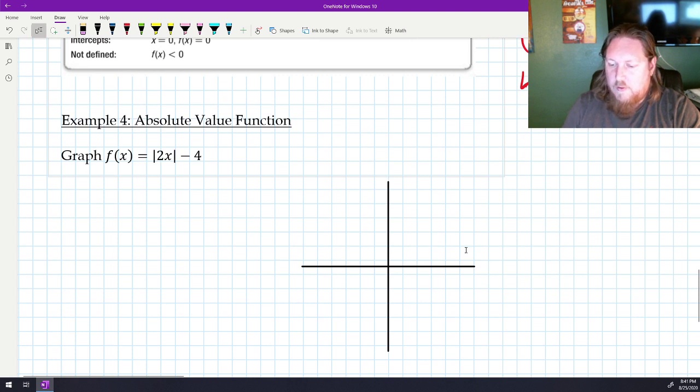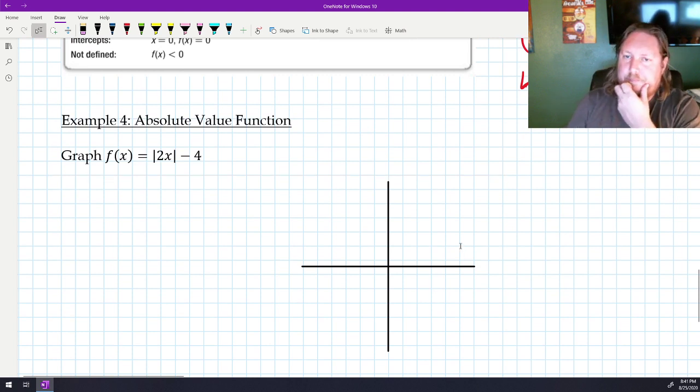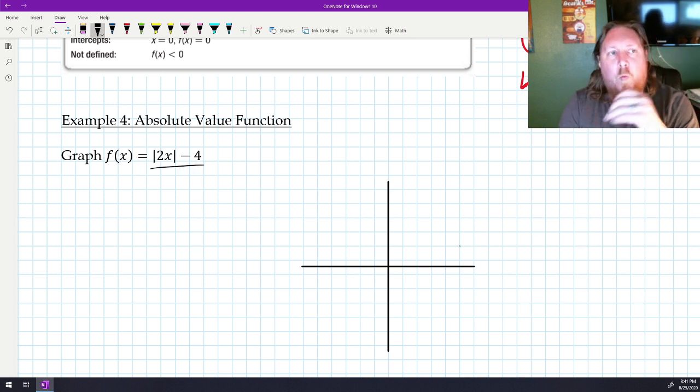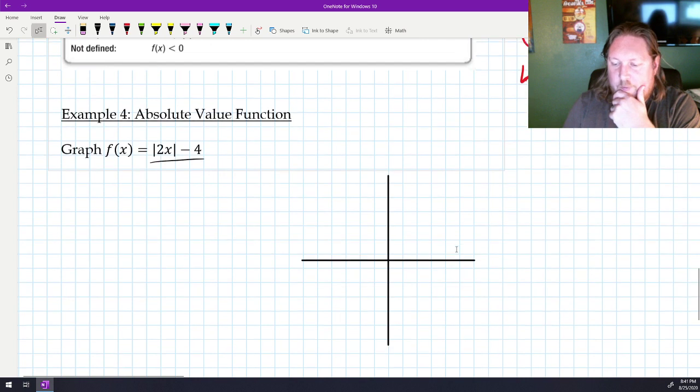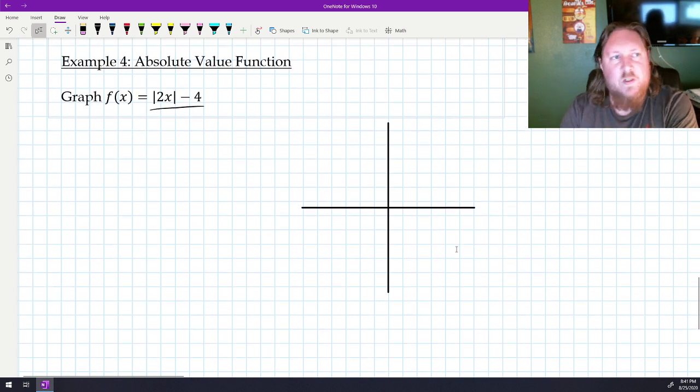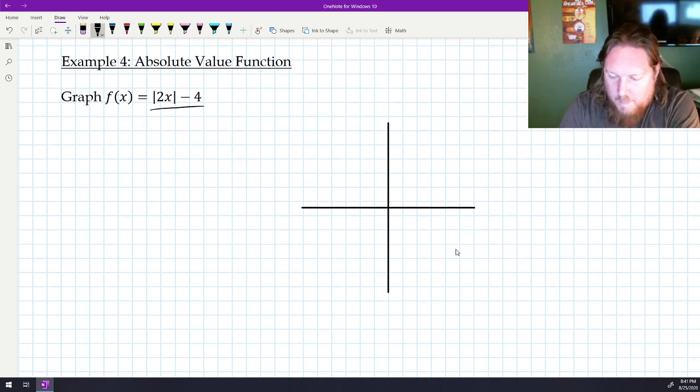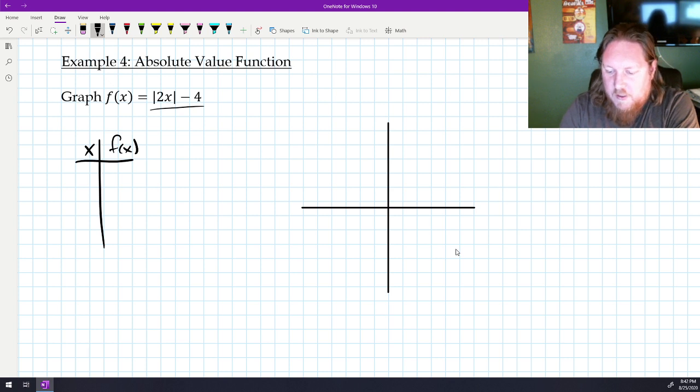So how does this work when we're looking at an absolute value function? What I want to look for here is where the graph changes direction. Well, I don't even really want to write it as a piecewise function. We're just going to graph it. So let's take some x values and then see what happens here. We're just going to plug them in.